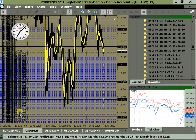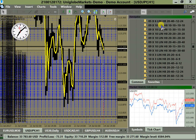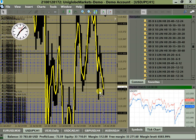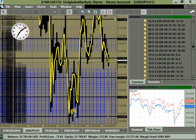Okay, we're getting a crush down into the yen, so I'm kind of like, this is not in the upload. I just wrote this one. I just posted the upload, but you can write your own. So we almost got filled on that. I think we just got filled at the very top. So we know we'll make 10 pips on this 1K. We just filled the top of that order bank. It's that simple. Same thing here.